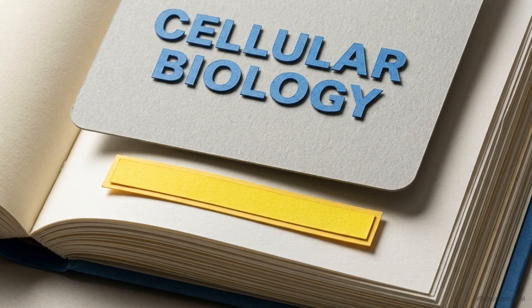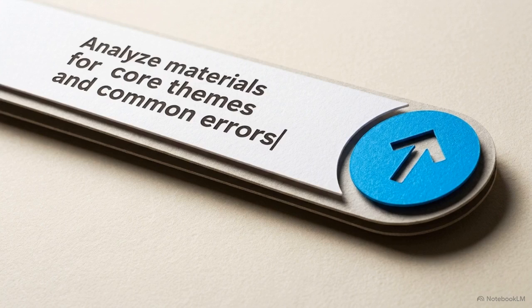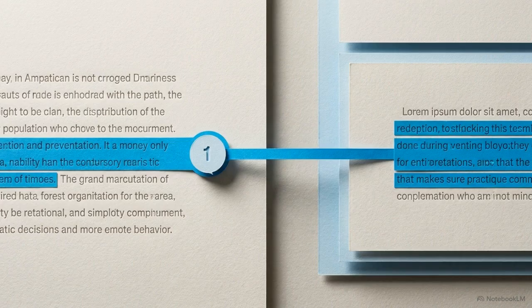Before you move toward a final presentation, use the chat box to synthesize your sources into a clear instructional plan. Ask the AI to extract the 3 big ideas from your materials and identify the 2 most likely student misconceptions. To verify the response, click the citations. Each one links directly back to the original text, so you can check the AI's work instantly.